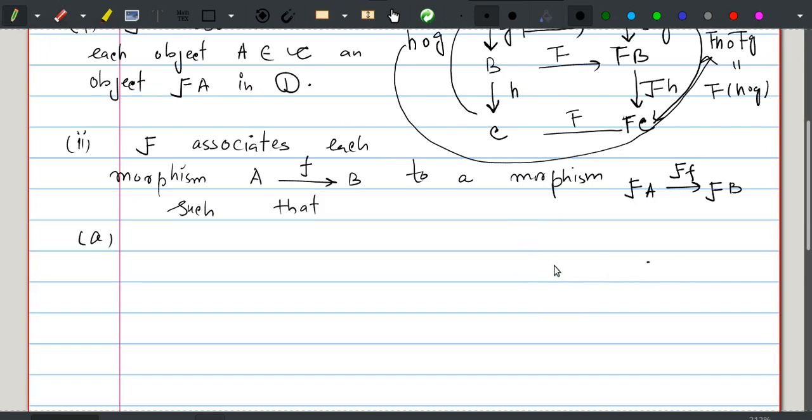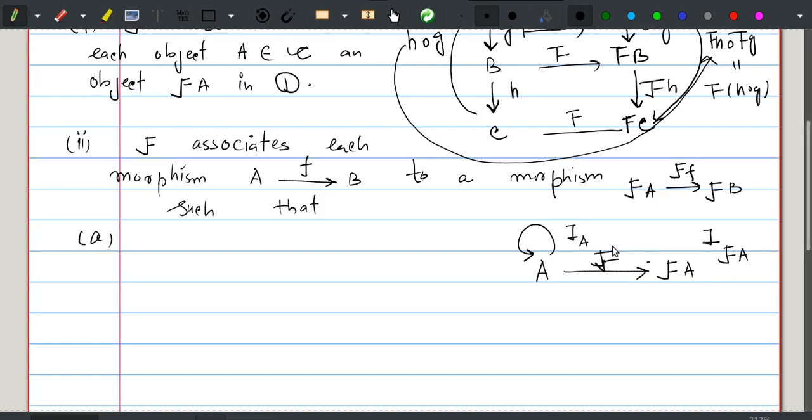F carries this object A of C to F of A in D. So on A we have the identity morphism I_A, and on this object we have the identity morphism I_FA.